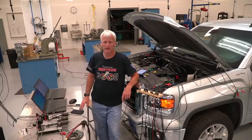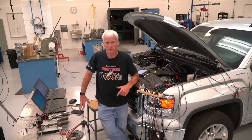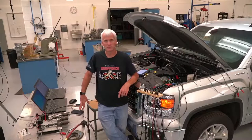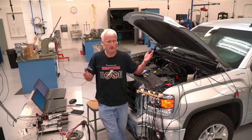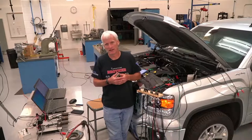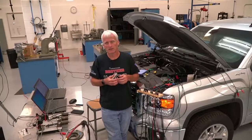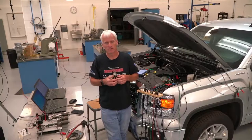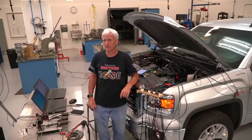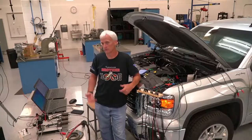But then I also did it on a turbocharged WRX. It's a little different doing a VE test on something that's turbocharged, because you have to take into consideration the fact that it's boosted. You're not just putting atmospheric pressure in there, you're squeezing more air in there. It was kind of interesting to see that it pushed 255 grams of airflow per second through that engine, which is 50 grams of airflow per second more than the Tahoe, yet that's a 2 liter compared to a 5.7 liter. So it shows you that pretty much everything should have a turbo or a supercharger.